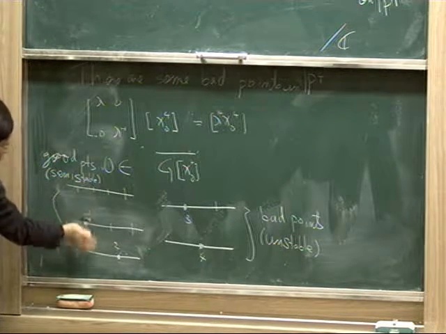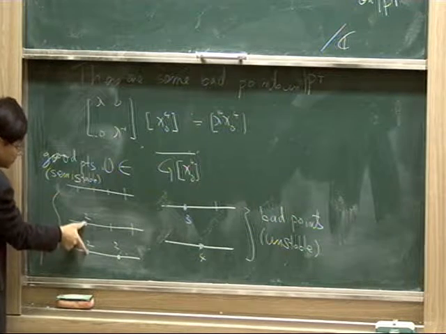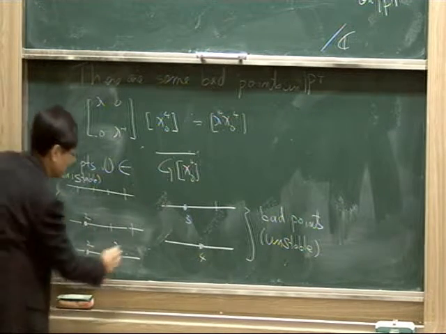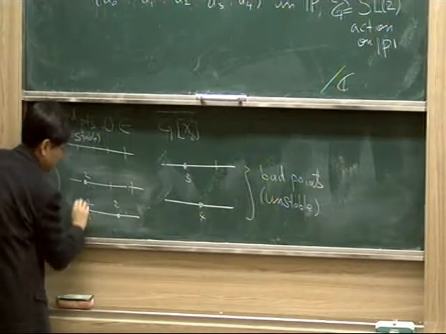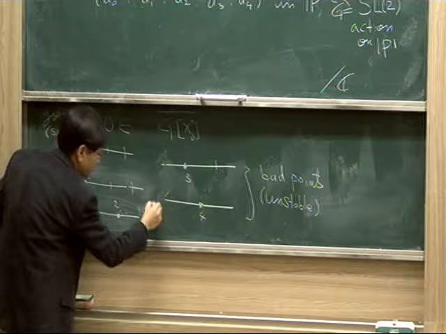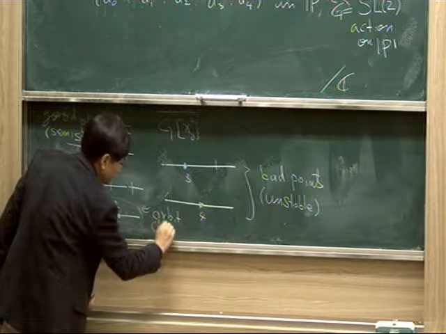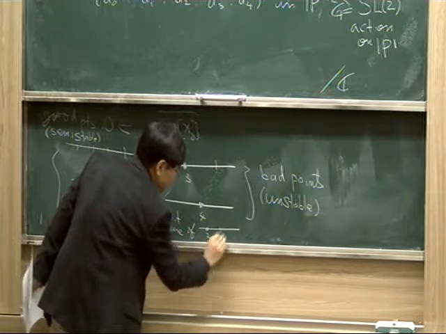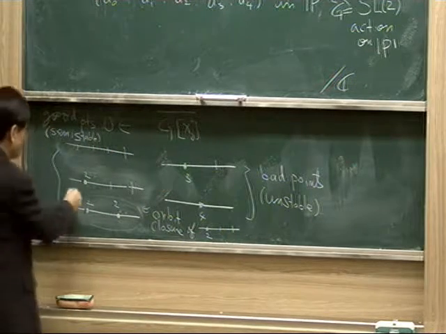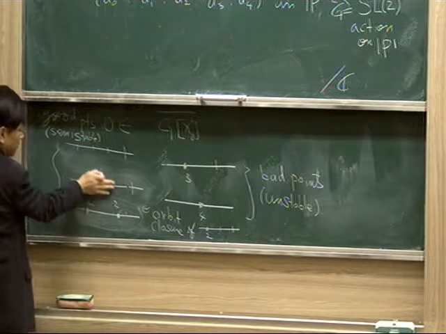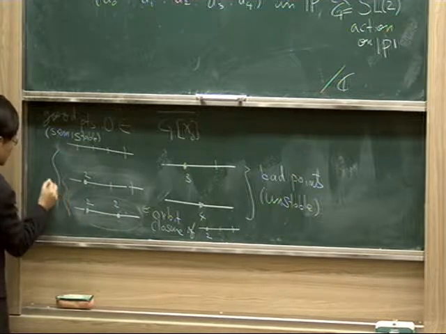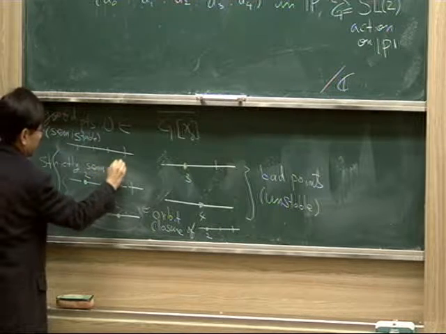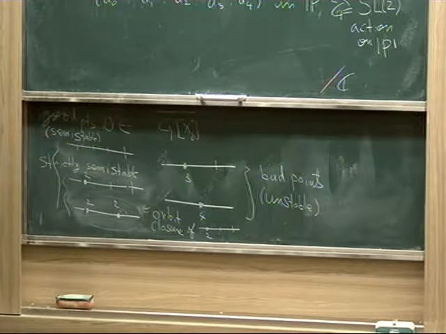But there is a difference between these two. In this case, you fix this multiplicity 2 point, and fixing here, and then moving this point. So you can do this. That means that these points are in the orbit closure over these points. Okay. So these points are good points, but the difference is that these points are coming from this orbit closure. These are called the strictly semi-stable points. And this good point is called the stable point.